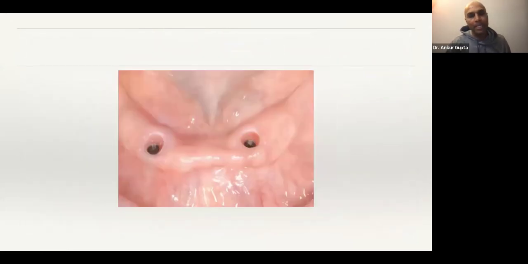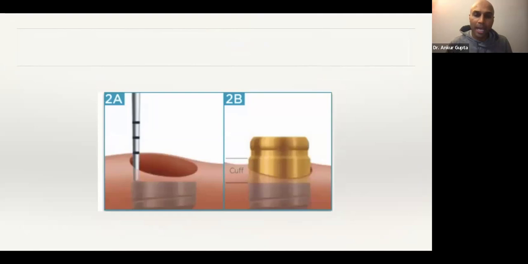And you're always going to round up. Let me explain why. A lot of times when you remove your healing cap, you're not going to have a perfect depth all around that gingiva. It's going to be long in some places and short in other places. That's almost 100% of the time when I do these cases.